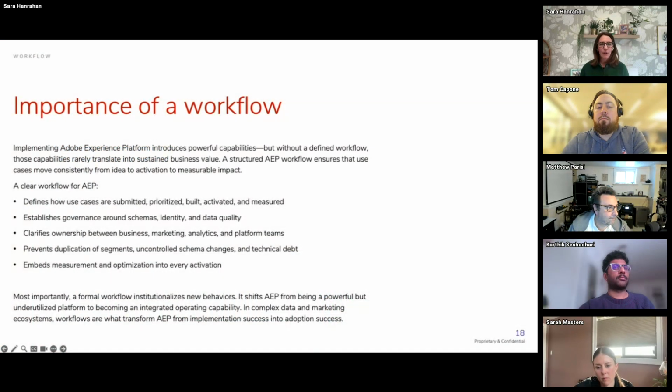So again, the importance of creating some kind of workflow is it makes sure that your intake is clear. Like, here's what the business needs from me in order to make this tool used. Governance is already pre-built in, so you have that strategy already built in. And as part of the workflow, measurement is consistent. So if somebody is sharing out reporting, it's consistent with what everyone else is doing. So you have your value framework set up. And then again, optimization is repeatable.